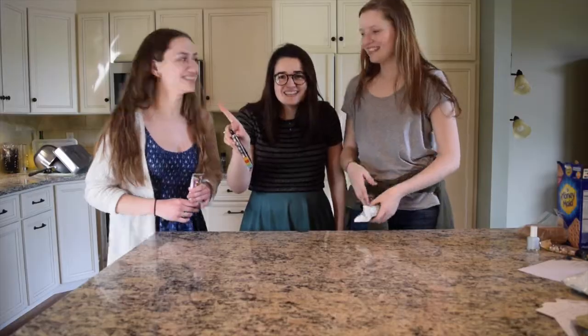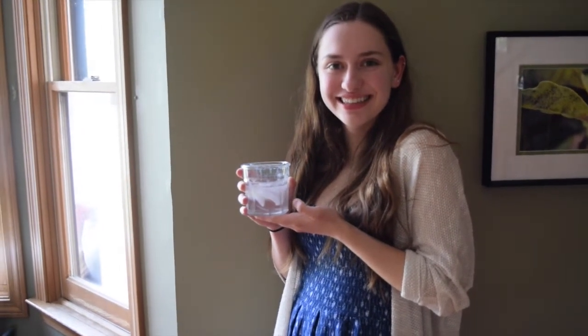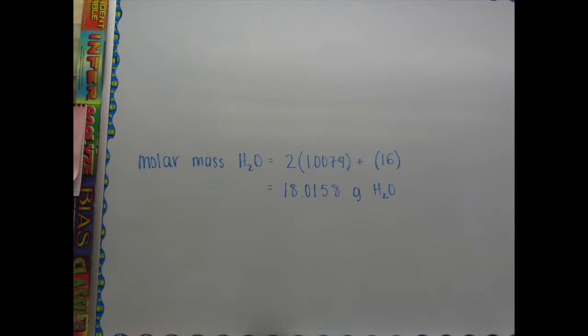Hello, my name is Professor Percom, and I'm going to teach you about percent composition. Look here at this glass of water. Ever wonder what percentage of your water is oxygen? Let's find out. First, let's find our molar mass of water. It is found to be 18.0158 grams per mole. Great!